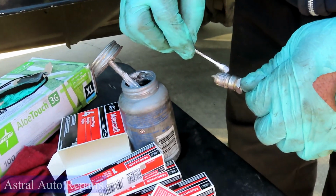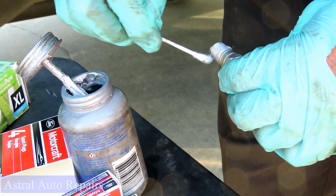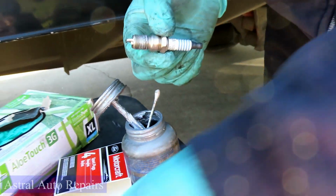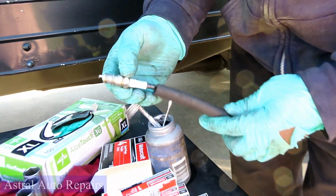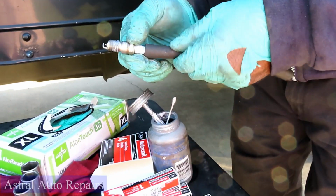Put a little bit on the threads. Just like that. Then take your hose. Stick the spark plug up there so it won't move.